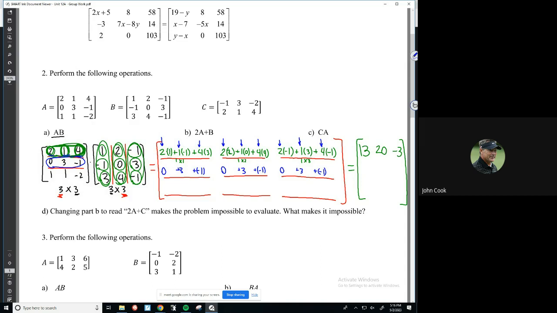See, 2, 1, 4, 2, 1, 4, right? And then check this out. This is the other cool part about it. The other numbers that you have, these are all going to be the columns. These numbers that I just put arrows on, 1 and -1 and 3, those just migrate down here. So 1, -1, and 3. I can do that again if I wanted to. 1, -1, and 3. And so next up will be the 2 and the 0 and the 4.